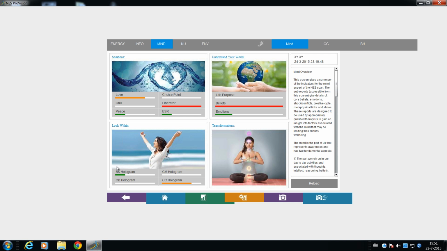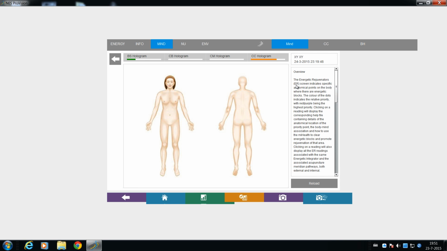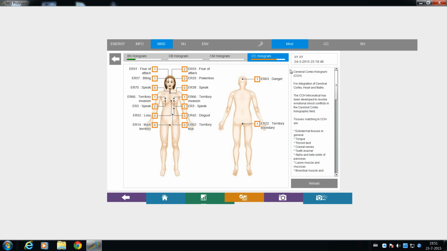You see that in the look within, you have the brain stem hologram, the cerebellum hologram, the cerebral medulla hologram, and the cerebral cortex hologram. So when you click on the CC hologram, you have an overview, and you go on this button. The cerebral cortex hologram is about ectodermal tissue, tongue, thyroid, cranial nerves, teeth, enamel, larynx muscles and mucosas, bronchial muscles, and so on.